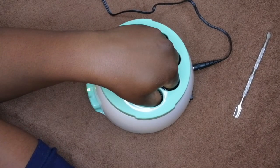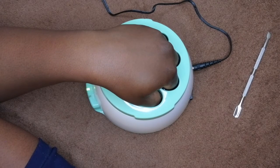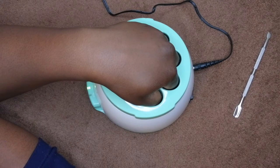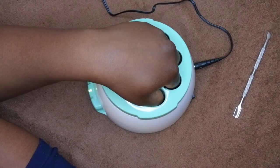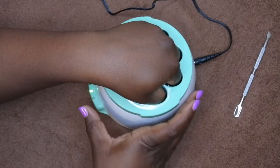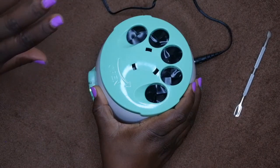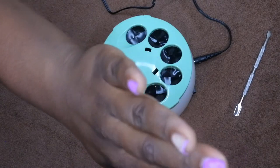It doesn't feel too hot or anything — it actually feels kind of good, like my hand is in a spa right now. I like the feeling of it so far; it's not burning or anything, just feels warm. Okay, that's the first five-minute beep. I'm just going to take my hands out and see what they look like. It looks like a little bit of peeling is taking place on this hand, not much though — a little bit of lifting. I'll put my hands back in.